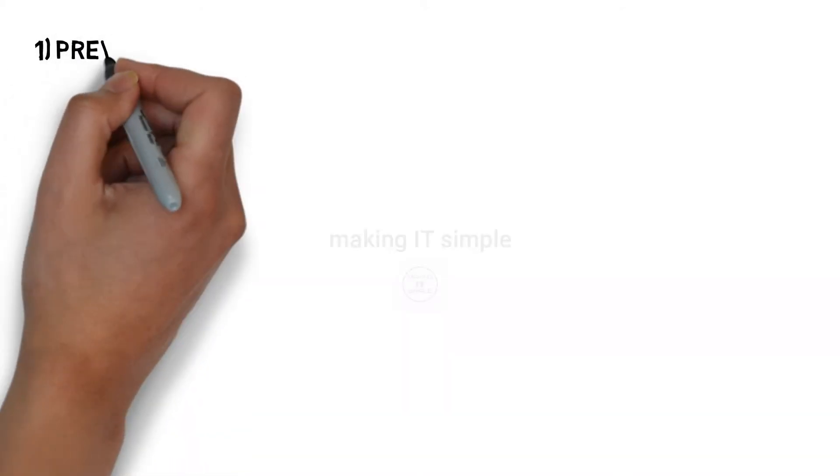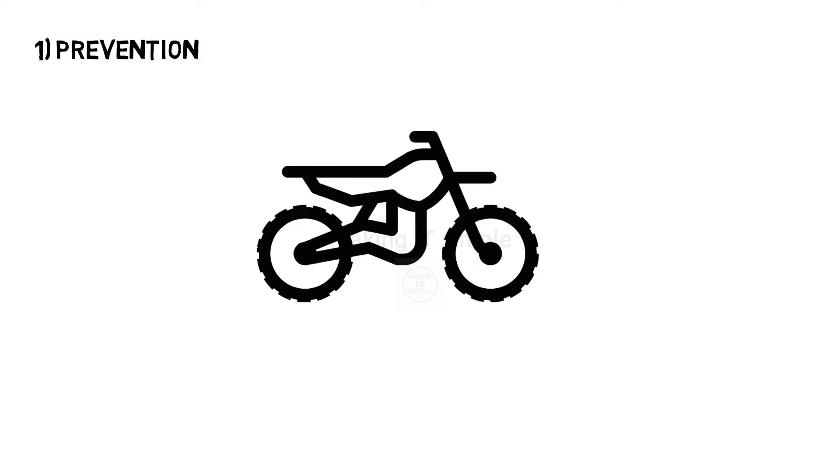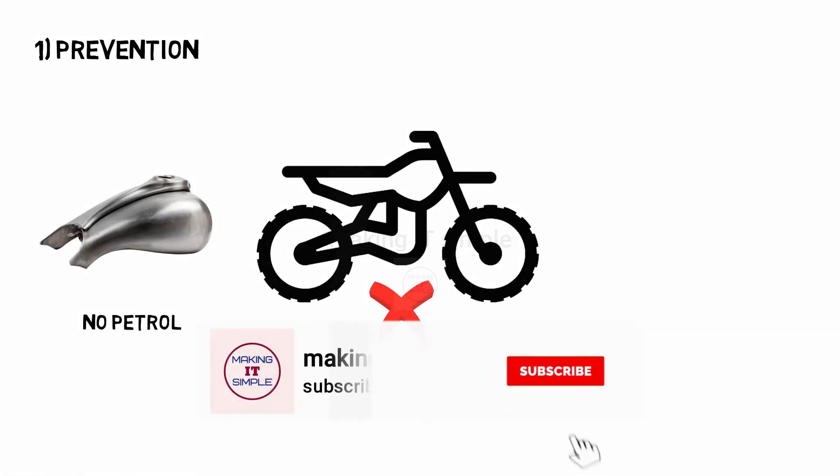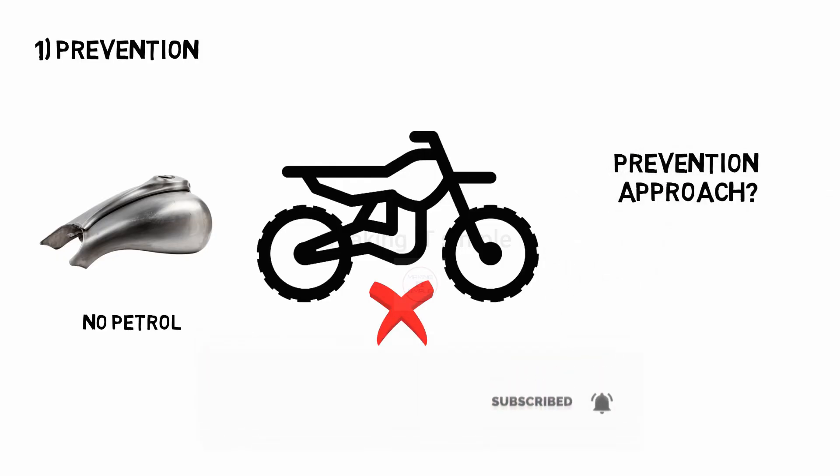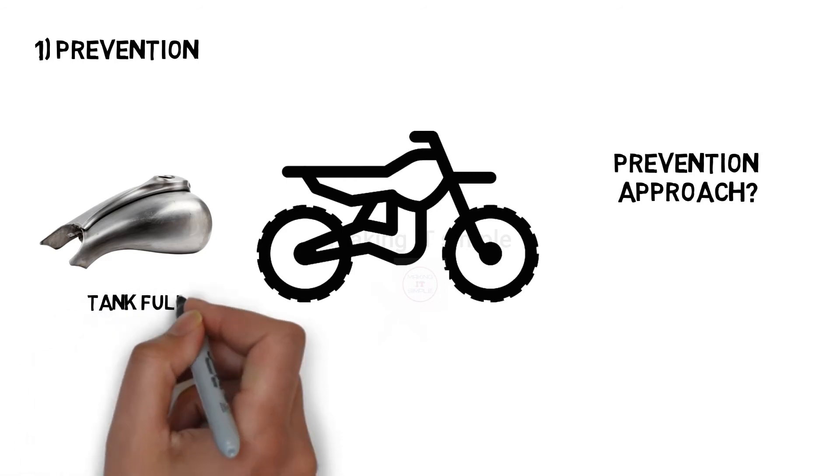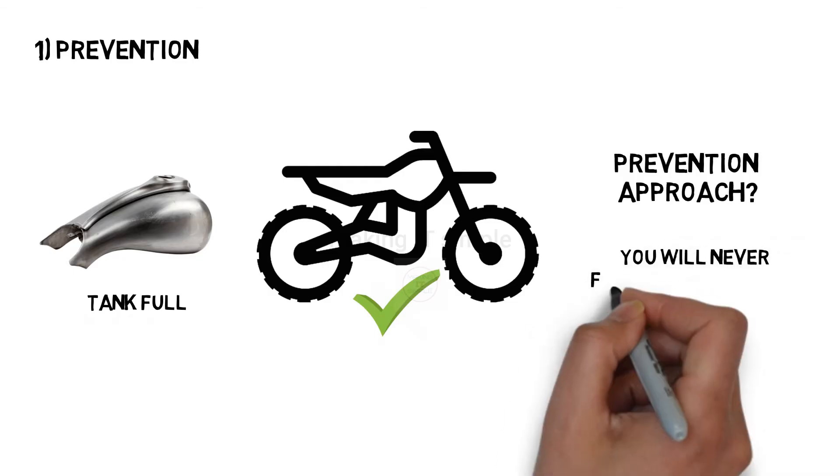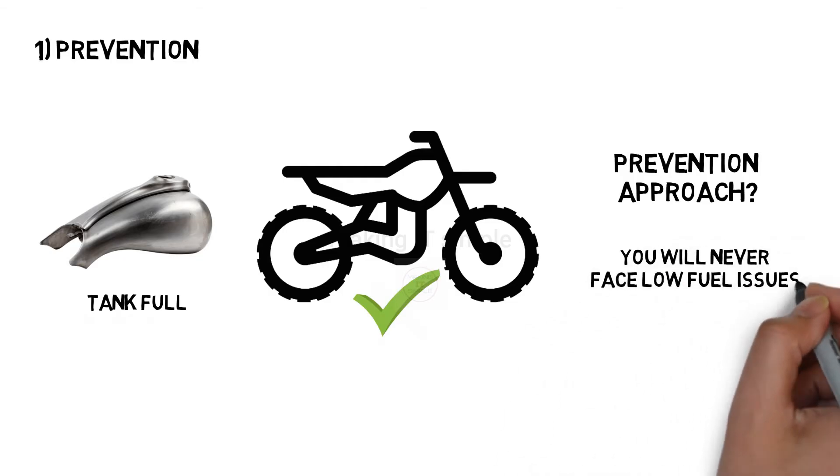Let us begin with prevention. Let's say you have a bike that runs on petrol. So if there is no petrol, bike won't start. For this problem what will be the prevention approach? You will always keep the petrol tank full. If the petrol tank is full every time you go for a ride, you will never run out of petrol and you will prevent the problem. We all say that prevention is better than cure. So it's better to take preventive measures long before the problem occurs.